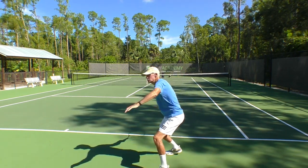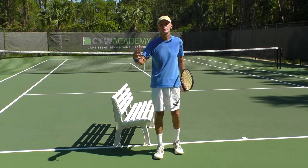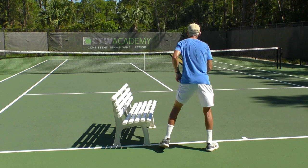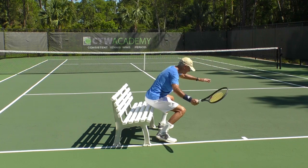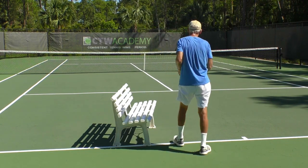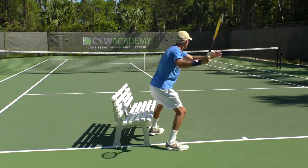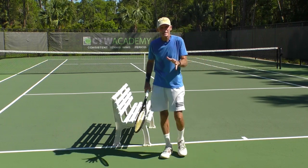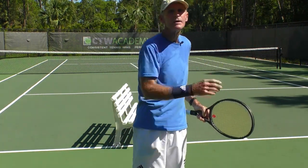...when you go to hit the ball, you can unleash tremendous power. You're lifting with your legs as you hit the ball. This illustration may help you get an idea of how much you want to use the legs. Sometimes you have to get very low for a shot down here, but you're lifting as you hit. On a ball that's up in your strike zone — waist high or chest high — you don't have to bend as much. But the idea is: get the rear end down, bend the knees, so you can explode as you come up.